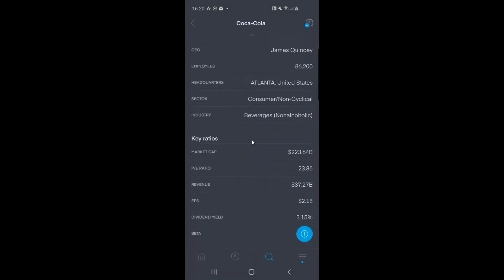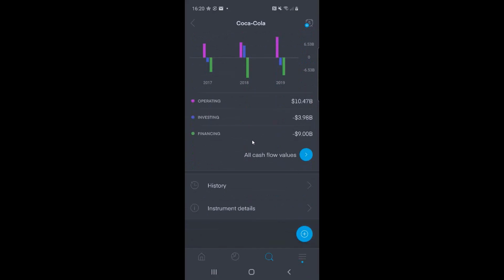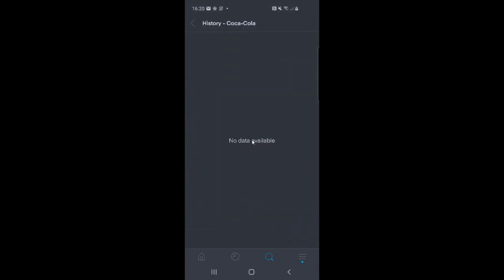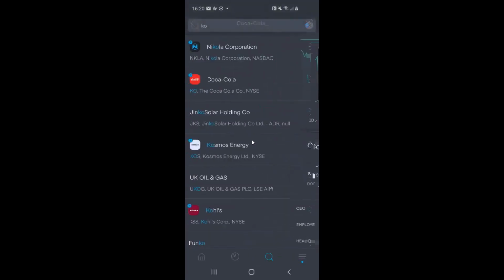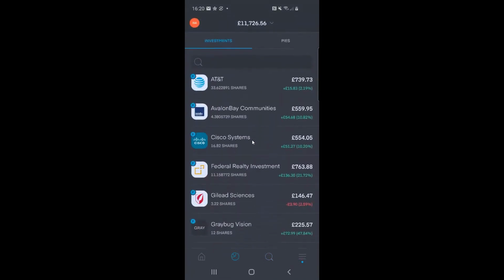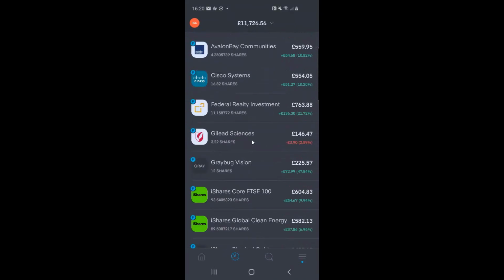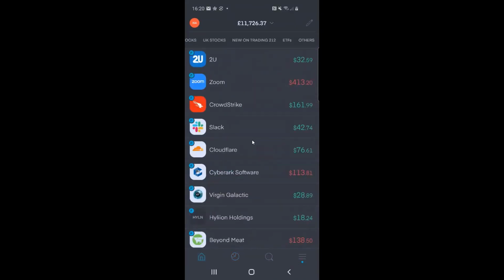It'll confirm the purchase, and then a receipt of that purchase will go down at the bottom of the company information. You'll get a history, and that receipt will go in there, and then that stock will move into your portfolio. Within your investments, you will see Coca-Cola within your list and a track of whether the stock is profiting or making a loss. So that's it. It's very easy to use.